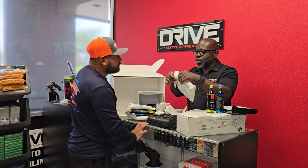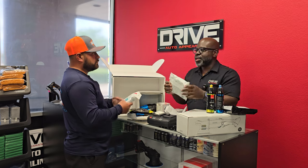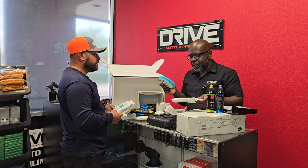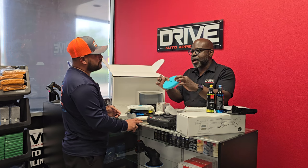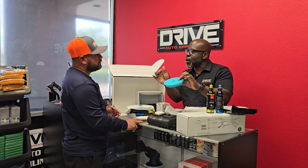I've never been a big fan of the blue coarse compound pad. It's just too stiff, and it takes forever to break in. But this is their new intermediate pad. This pad was designed to be that in-between the blue and the yellow.